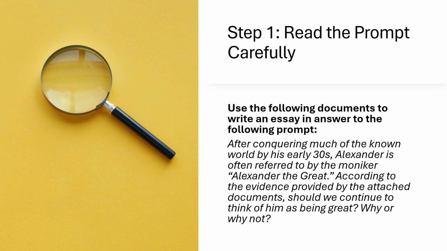In the example prompt, we are not given a time period, but we are asked to use evidence to decide whether Alexander the Great should be considered great or not. This allows us to determine what direction our paper should go, as well as the information we should be looking out for as we analyze the documents.